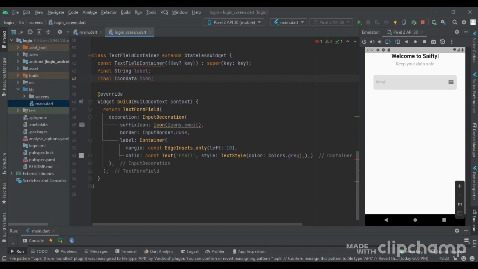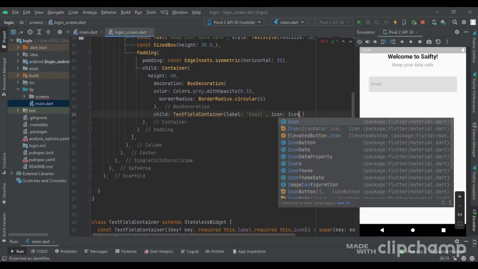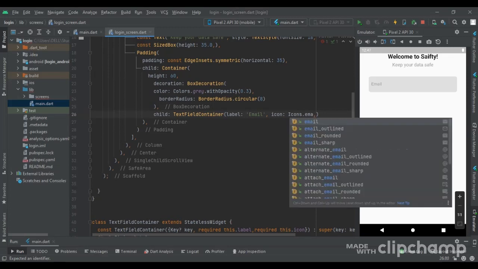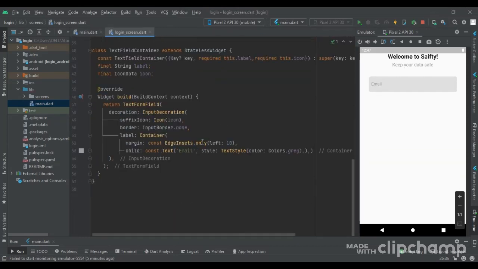Then we have an icon, and then we are supposed to add it to our constructor, icon, right? And since it's required, the icon will obviously get an error over here. Icons.email. Okay. So now let's specify the label, and let's go down. Then let's change this to be the label that we created, sorry, label, then remove this, and we'll bring our const keyword over here.